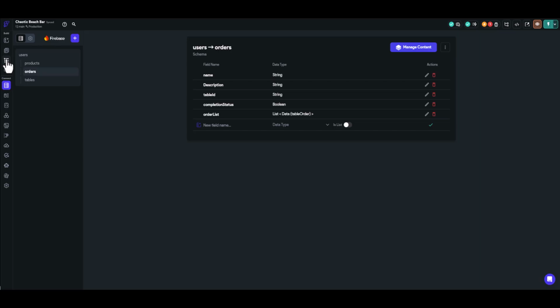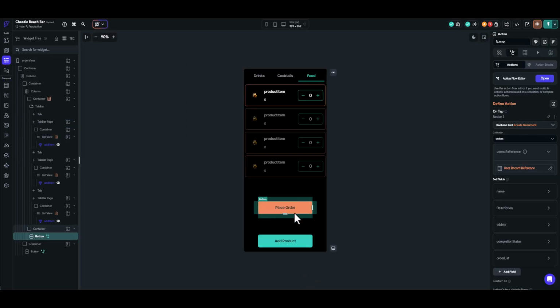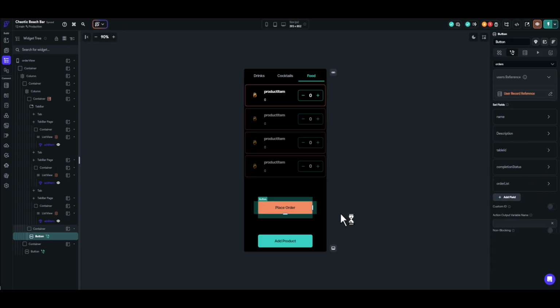So if we come back over here and we're looking at this particular placing the order, we're not going to do the name, we're not going to do the description, we're not going to do the order ID. We can do the completion statement as false. That seems to be correct.